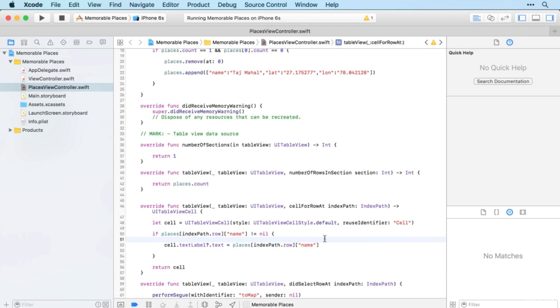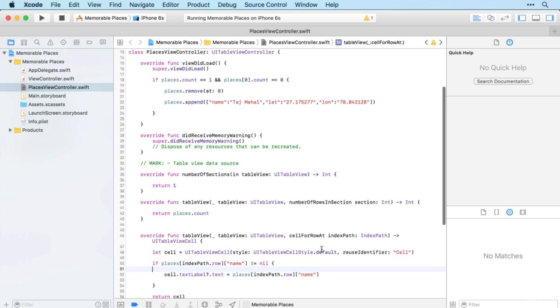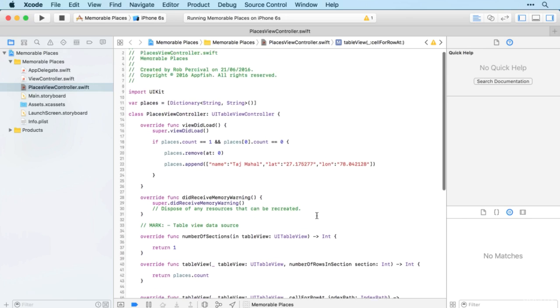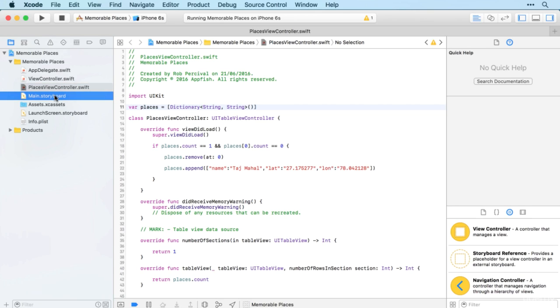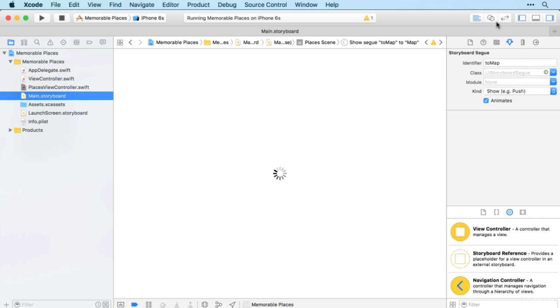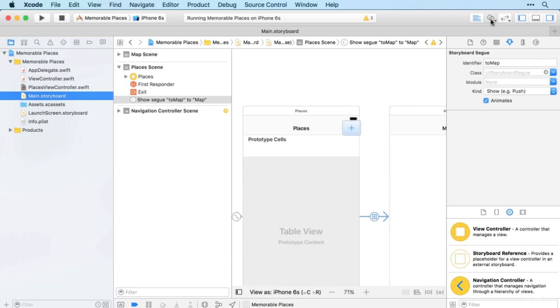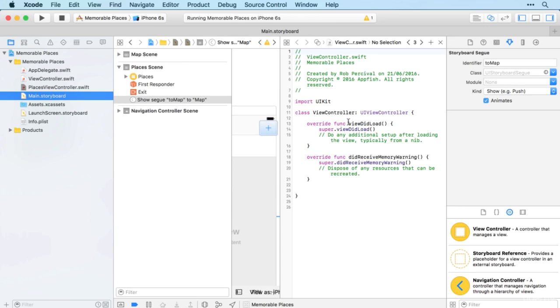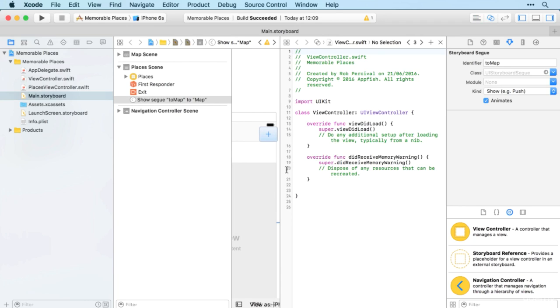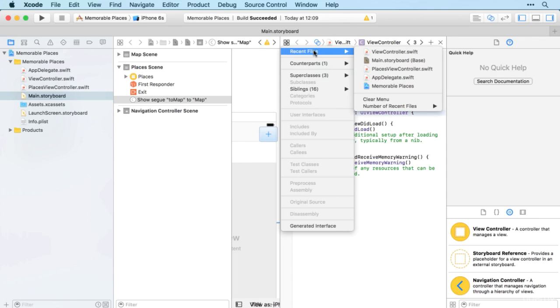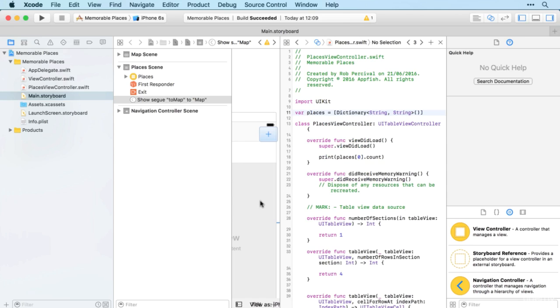Okay, so running that right now will likely return a blank table because it will run the app and set up the table based on that definition of the array. So I'm going to fix that by adding an outlet for our table in the Places view controller. So here, let's just select Places view controller.